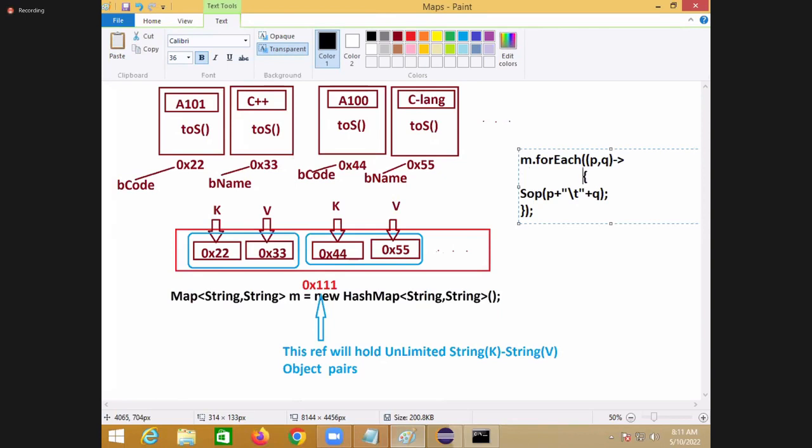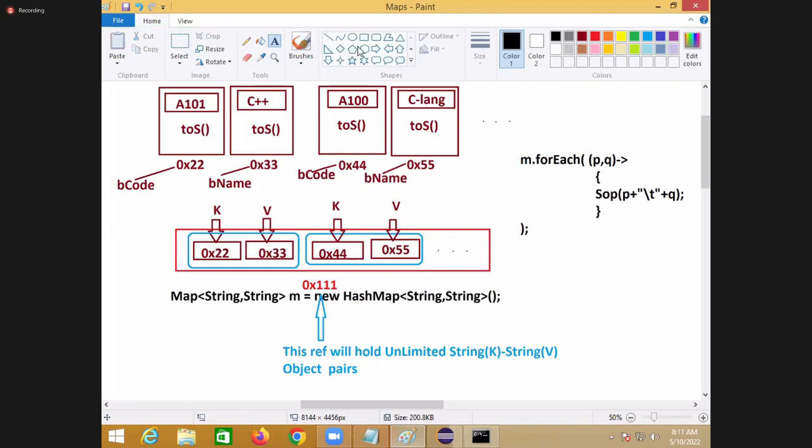This is a lambda. Now, this is a lambda expression.